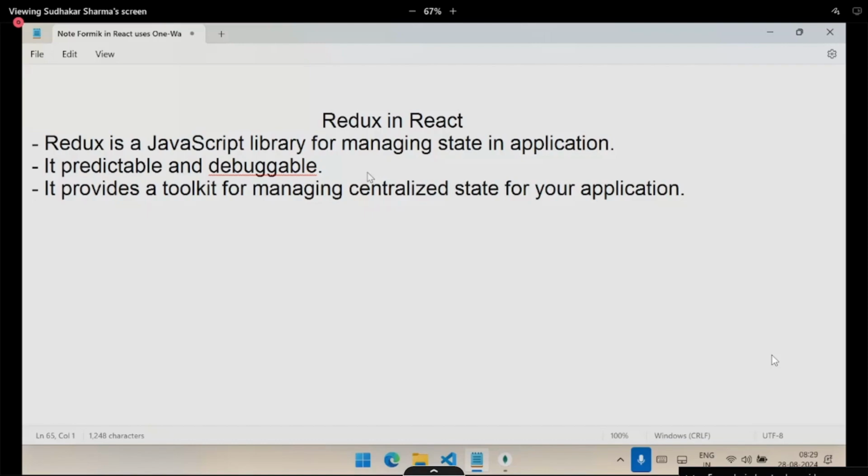This is actually Redux. That means this is the official Redux.